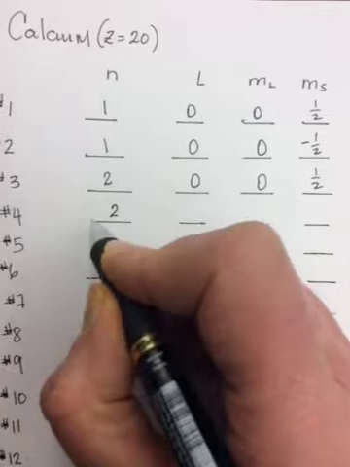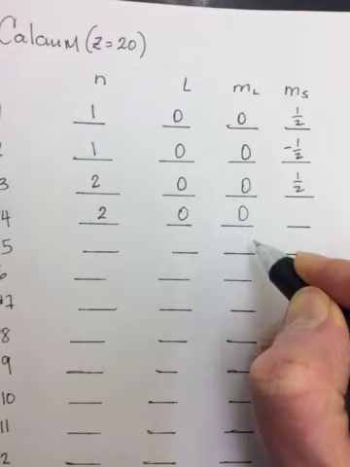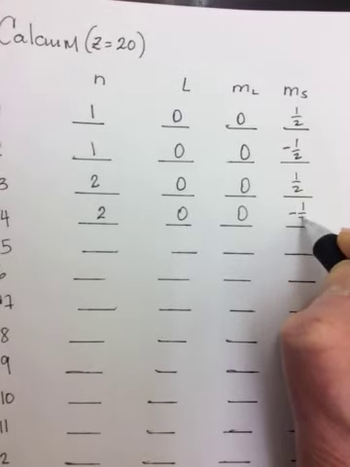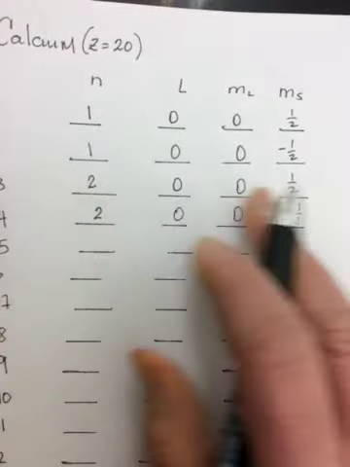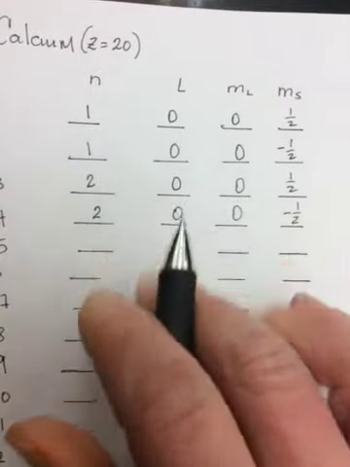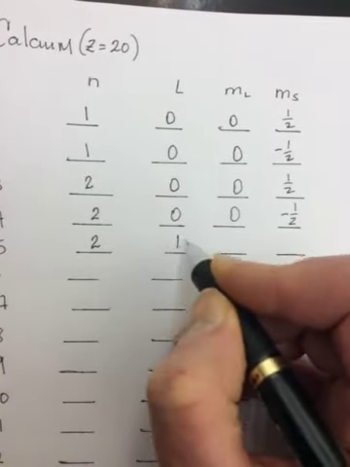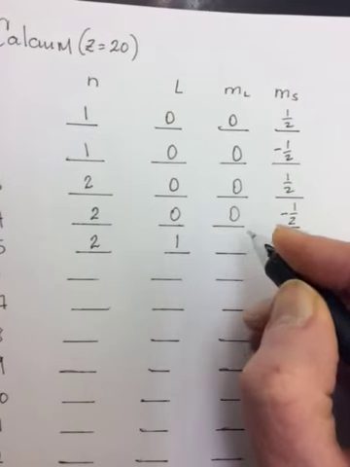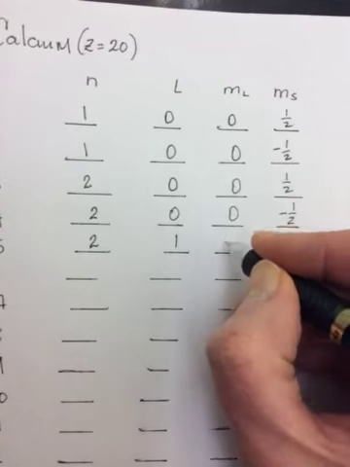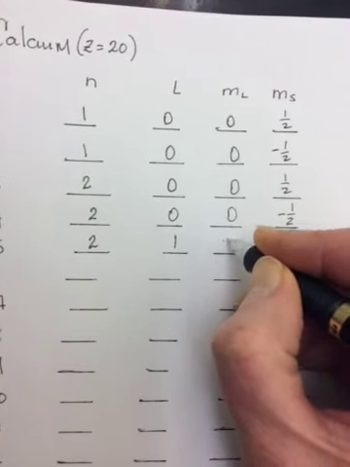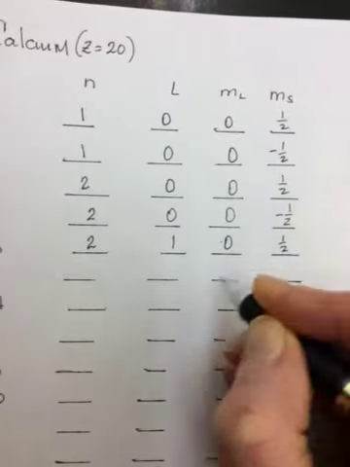Number 4 is also going to go to n equals 2, still in the L equals 0, still in the ML equals 0, this time negative 1/2. So now no more can go into the n equals 2, L equals 0 zone. The next one has to go to n equals 2, L equals 1. And when L equals 1, ML could equal 0, negative 1, or positive 1. Okay? And it doesn't really matter which one you start with here. So if we do 0, and let's say a positive 1/2 again.